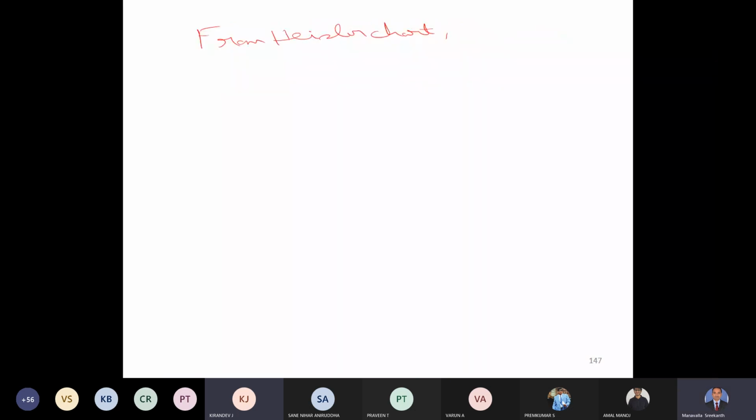So from the Heisler charts, I will draw it clearly here. You have the Fourier number, and T minus T infinity divided by Ti minus T infinity. So this is T naught. T naught stands for the center line. And here we have some parametric curves.